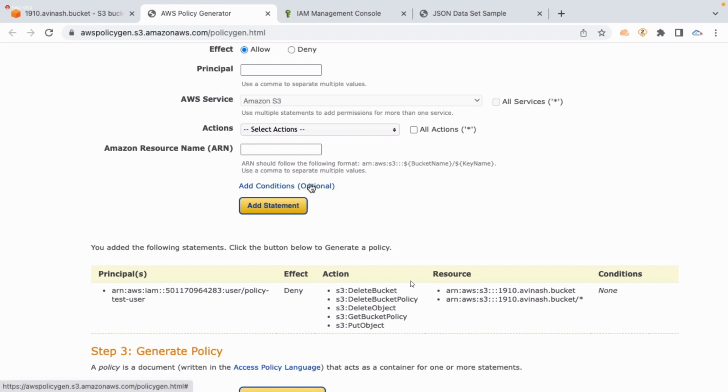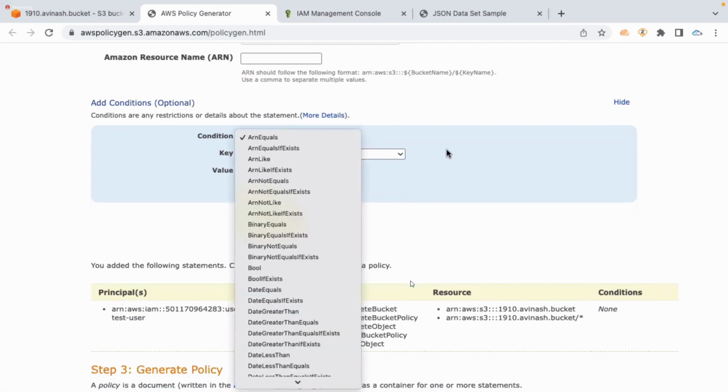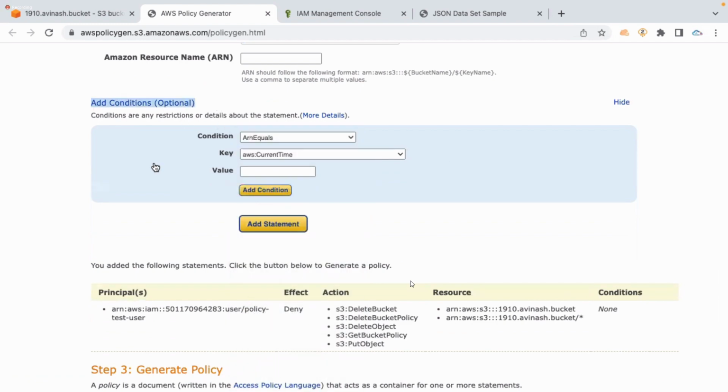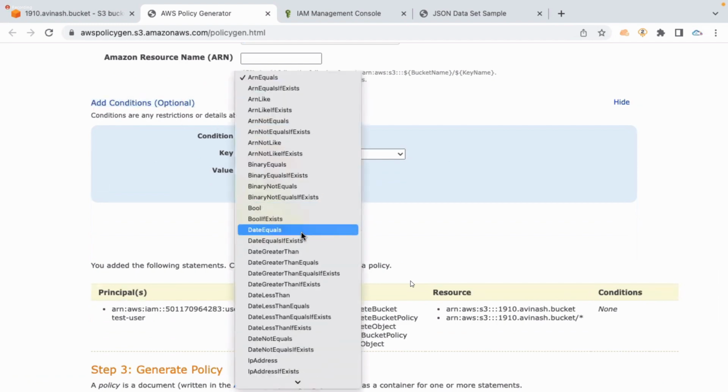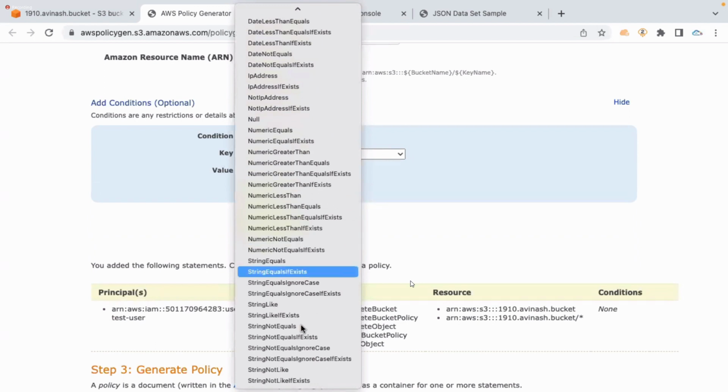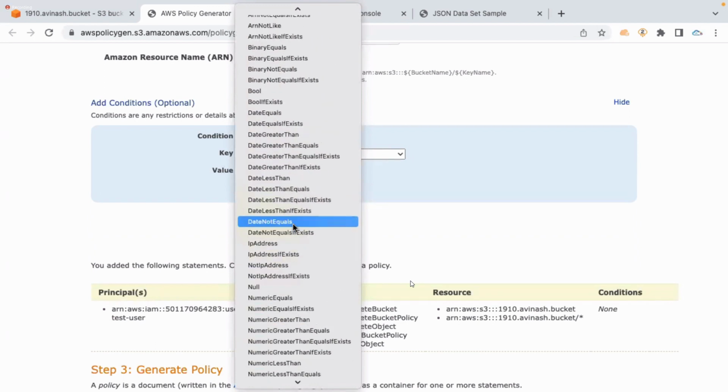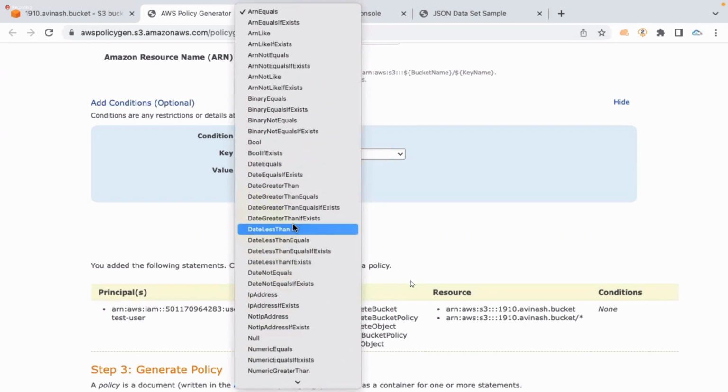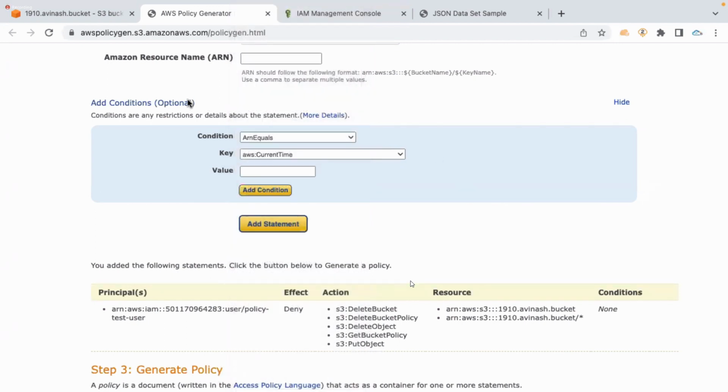In that scenario, we have an option to add conditions here: string equal to, Boolean equal to, string like, numerical equal to, date and time equal to. So during this period only, upload should happen. We can apply all such scenarios by using add conditions.